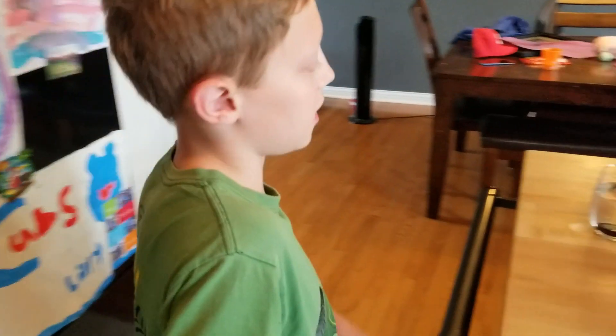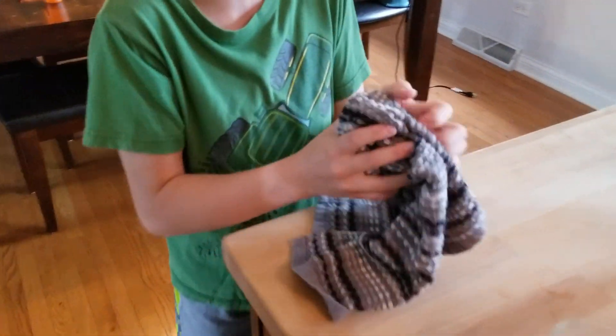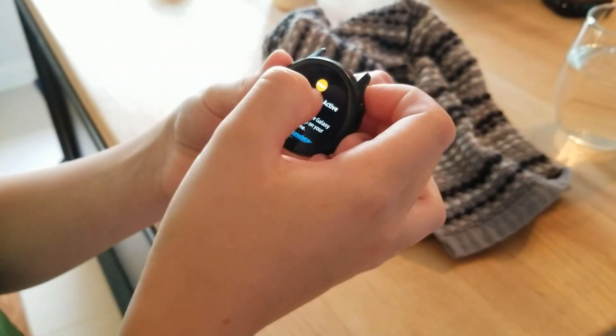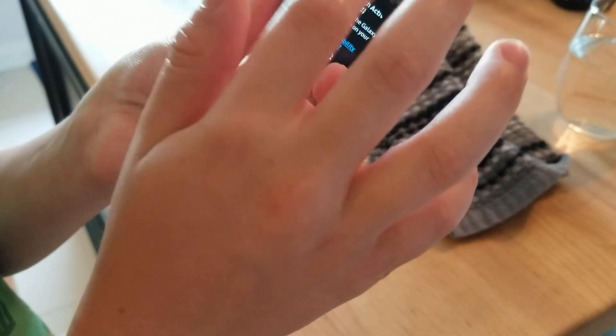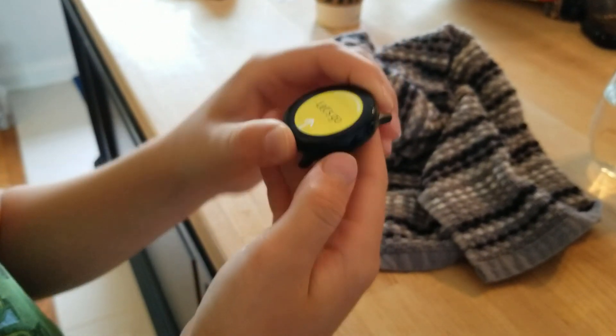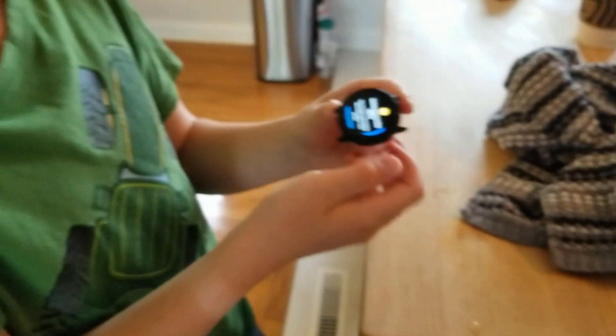So it's been about 15 minutes and we are going to check on the watch and take it out. I recommend you guys try not doing this with your watch because something might go wrong with it. If you have too many cracks on your screen, it's probably not going to work anymore. As you can see, the watch actually still works — I can still feel the crack and it doesn't look like any water got in, which is really good. Both of the buttons still work, but the top of the screen is still broken because it was broken before I put it in.